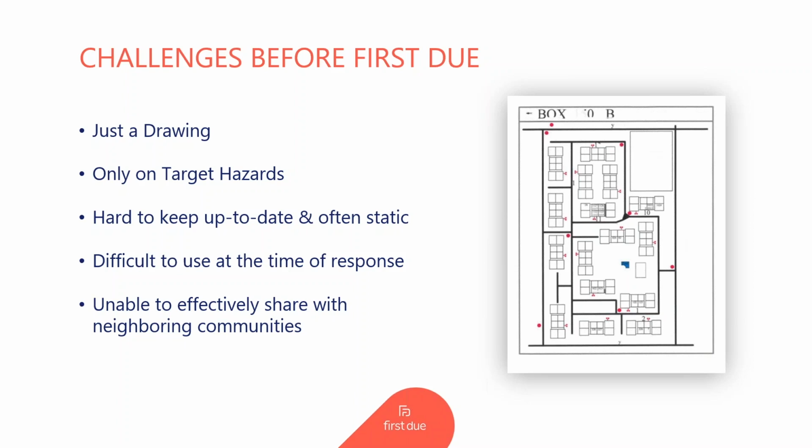Prior to First Due, we had many challenges. We actually just had hard copy paper maps that were very, very out of date, some back into the 90s, and there was no work done on trying to update this information. And so I knew that was going to be a huge challenge to even get those things updated. And in the same breath, after speaking with some of the chiefs, I said this must be very difficult to use during response time. I mean, you just kind of have a paper map, really what's on it. It's hard to read maybe at 3 a.m. when you're barreling down the road.